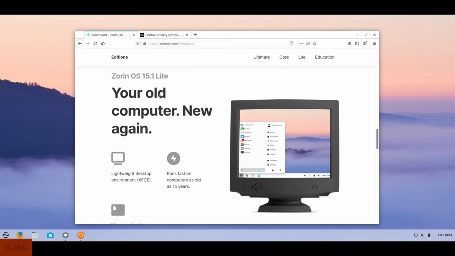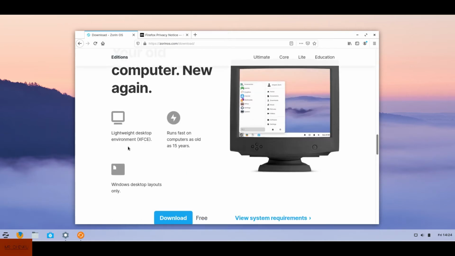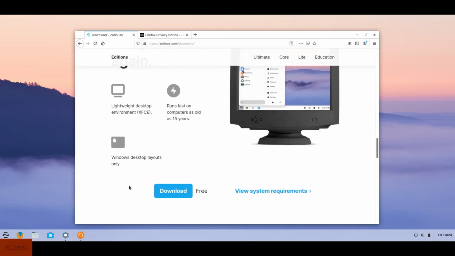And if you have an old computer, then you can also go for the Zorin 15.1 Lite. It has the XFCE desktop environment, which will run faster than the normal desktop environment which you get with the Zorin Core version.